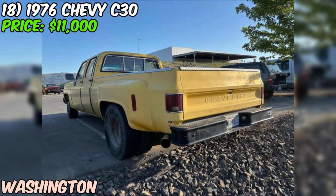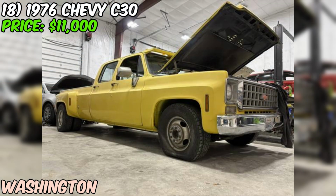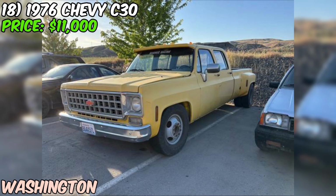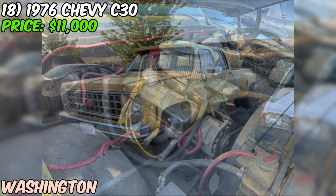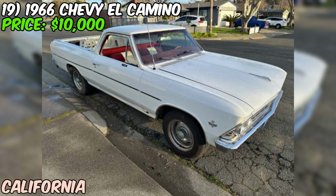We're talking a Lund eyebrow visor, cab roof chicken lights, a custom louvered hood, and chrome wheel covers for both the dually and steer tires. It's got that perfect truck stop chic vibe that you just can't replicate without looking fake. At $11,000, you're buying more than just a C30 dually. You're getting a piece of American truck culture that's becoming increasingly rare. Sure, it needs work, but finding a big block C30 with this much character and original period modifications is getting harder every year.